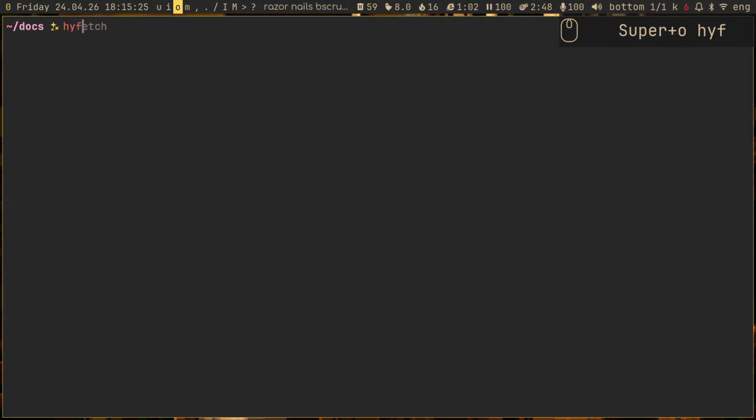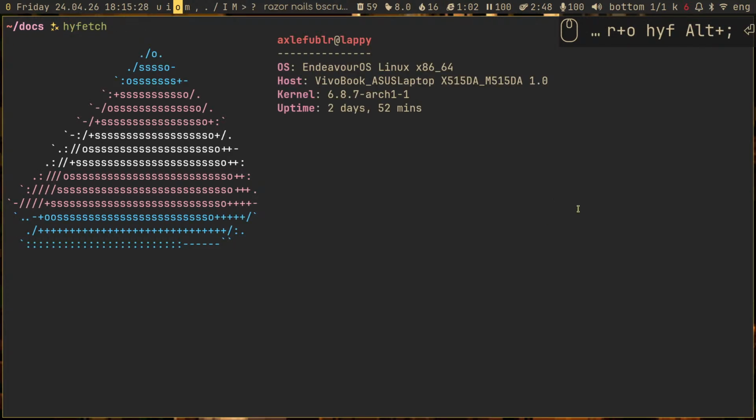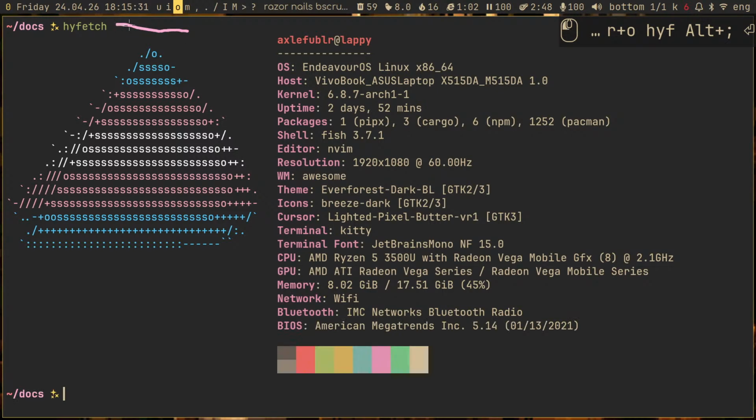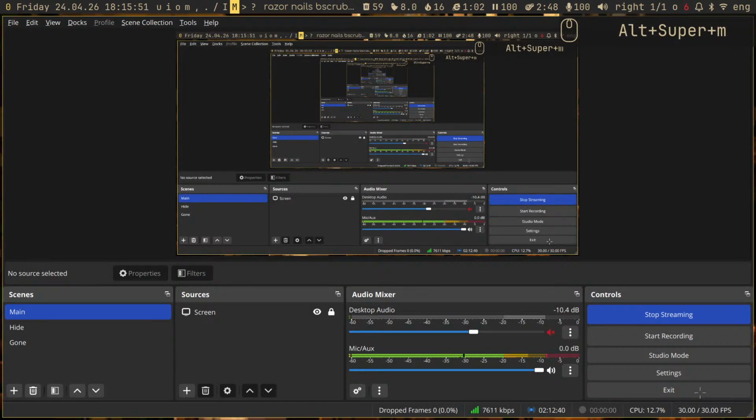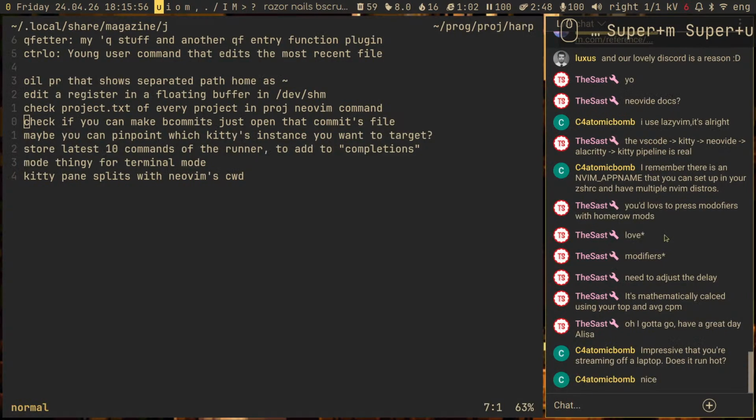Let's do hyfetch. By the way, hyfetch is literally just neofetch, but trans or gay or bisexual or asexual and so on and so forth. It's really nice. Here are my specs. It's kind of a good laptop. It's pretty solid. So that's why. And also I stream at 30 FPS. I cannot handle 60, so I do 30. It makes for a worse viewing experience for sure, but at least I can. Also some other configuration in OBS and on the YouTube side.